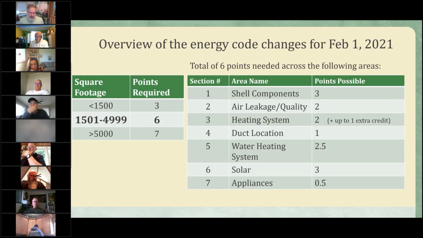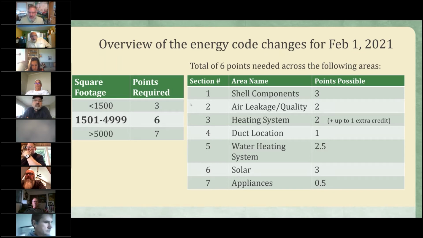We did have a builder recently come to us and ask us about this, and they were building right in the 1,550 to 1,600 square foot homes. And they made the decision to say, going forward, they were just going to take enough square feet out of the plan to get below 1,500, to 1,499, and that would allow them to do the 3 points. So there has been an interesting element. There's a big, huge jump between a 1,500 square foot home and a 5,000 square foot home, and all of those require the 6 points.